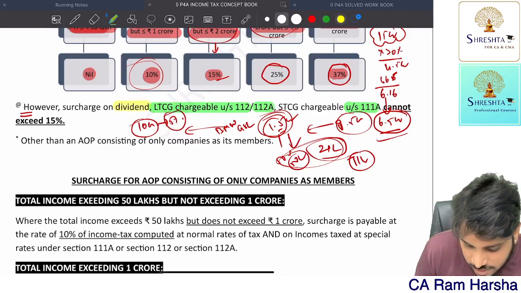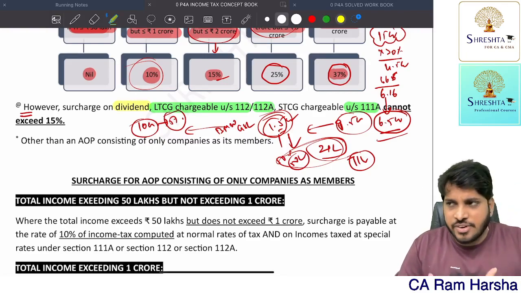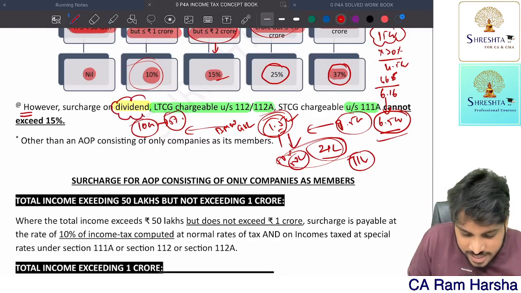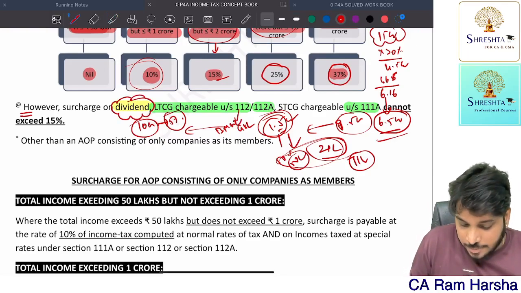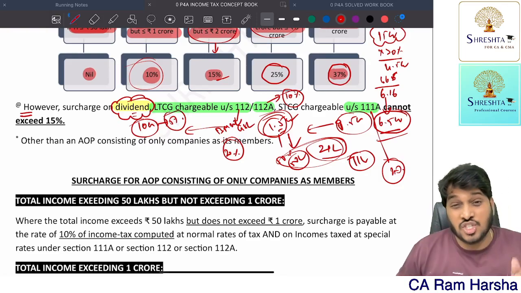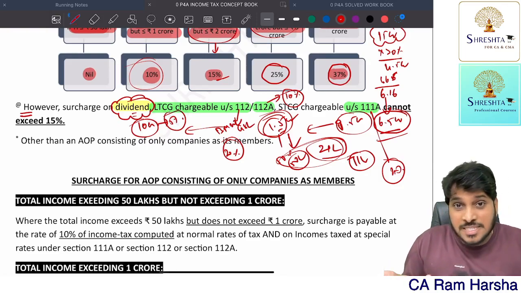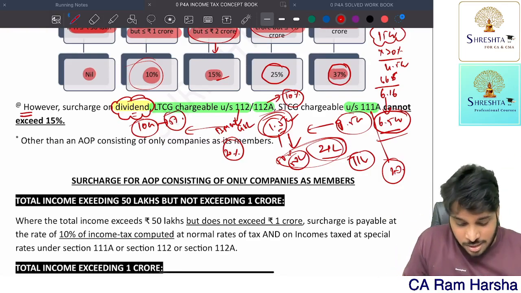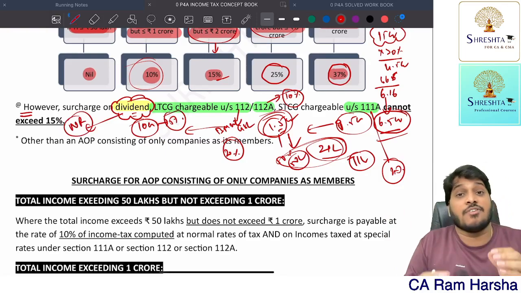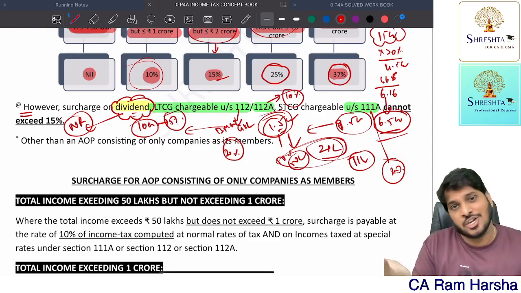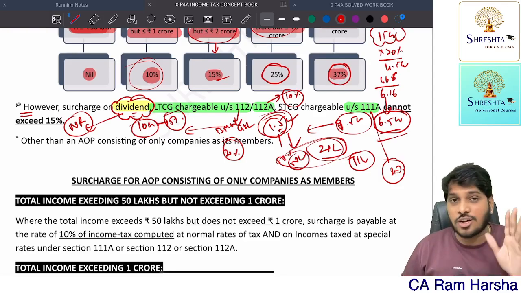What is one more thing which is covered? Dividend income, if you are getting dividend from a domestic company or whatever. At what rate is dividend taxable? For long-term capital gain it is 20%, 112A 10%, short-term capital gain 15%. I know the rate of tax on these three. What is the rate at which dividend is taxable? No specific rate is mentioned. If no special rate is mentioned, it is taxable at normal rates. For an individual, slab system; for company, flat 30%; for partnership, flat 30%.